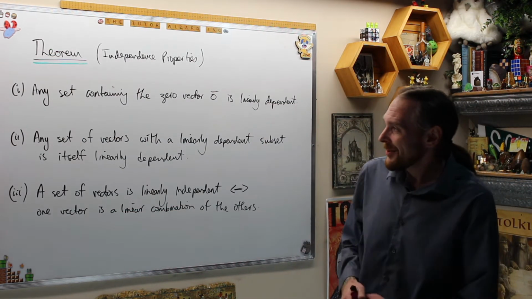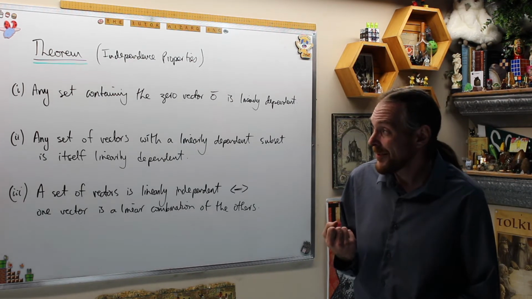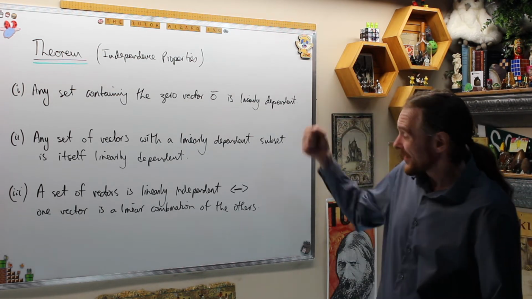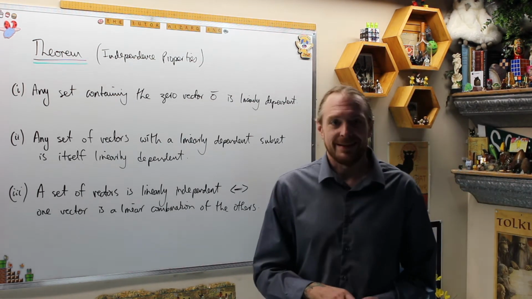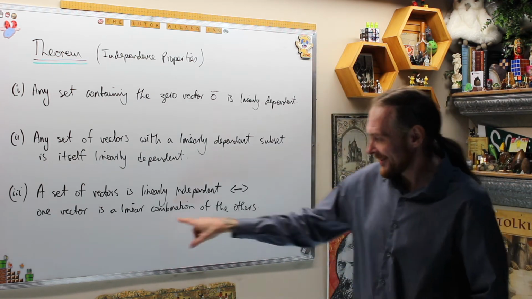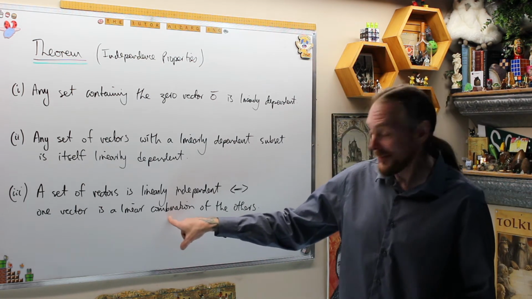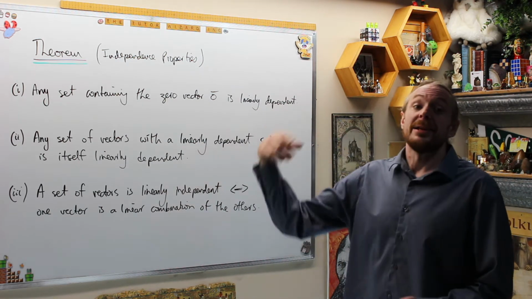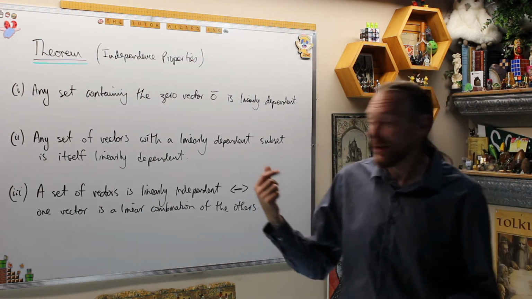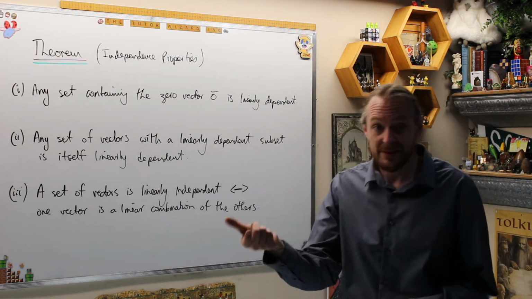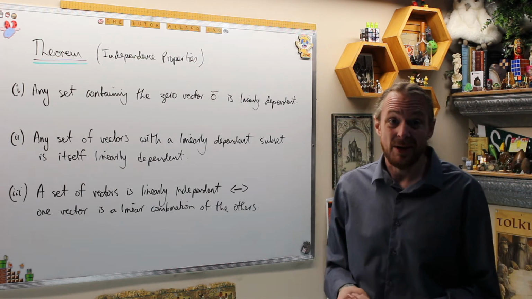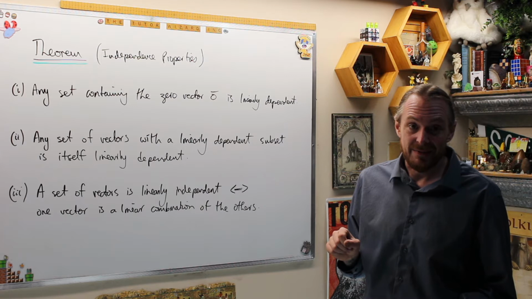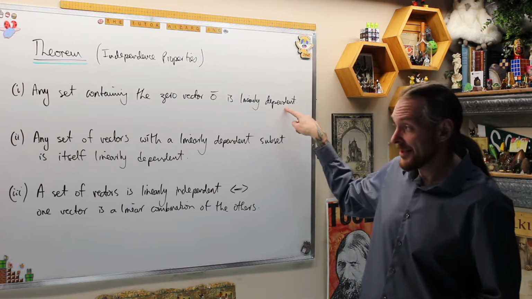All right. Theorem, which is essentially 3 properties about linear independence. The first one says that any set containing the 0 vector is always linearly dependent. Oh, first of all, what is linear dependence? Not independent. This is the most important condition for dependence. What linear dependence by definition says, I'll get into it when I prove this anyway, is that if you have a set of vectors which are dependent, that means you can write 0 as a linear combination of them, and at least one of those coefficients is not 0. Why is adding the 0 vector into a set of vectors always going to give me linear dependence? We'll see in a second.